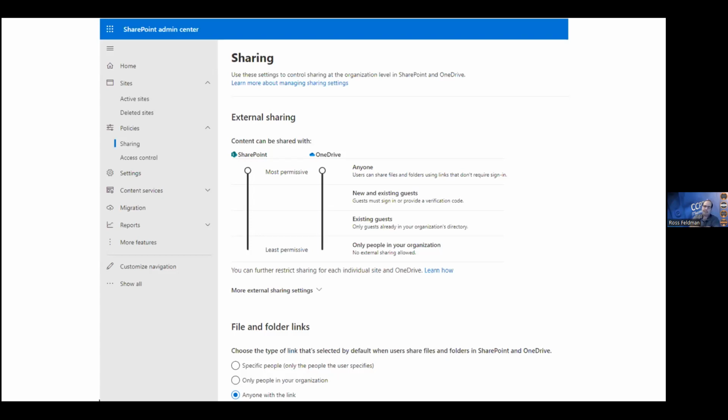I do consider this a risk where I share a link with Yenting, Yenting shares it with Todd, Todd shares it with Sam, and it ends up that lots of people have access to a document that I didn't intend to have happen. So I wouldn't recommend the most permissive setting of allowing anyone with a link. I would recommend the next one down, which is guests will get a link and they have to verify that they are who they are. So Yenting will get a link from me in her email that she clicks on, and it says verify, and she has to put her email address and she'll get a code.